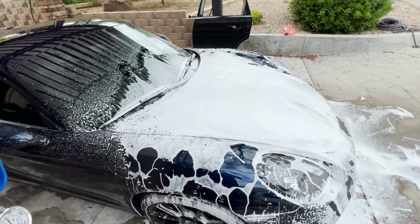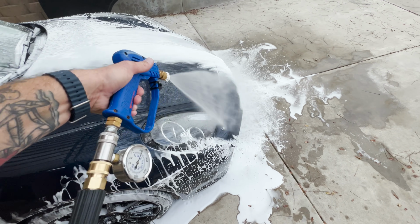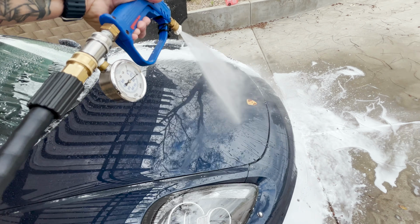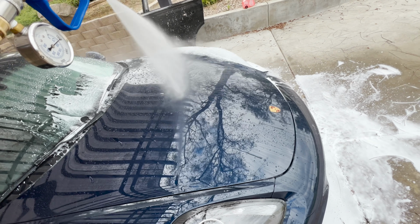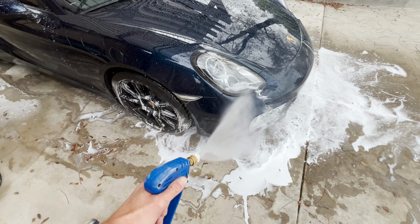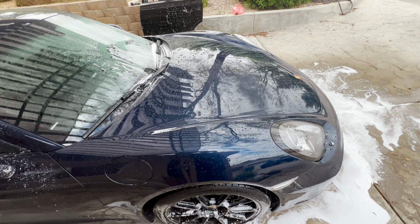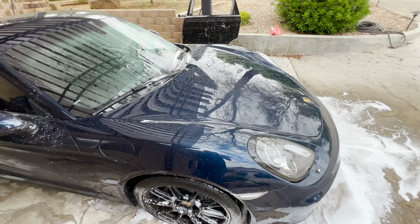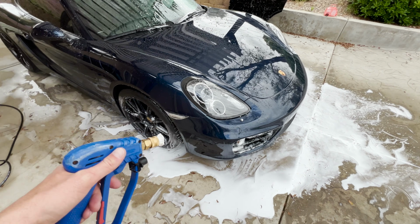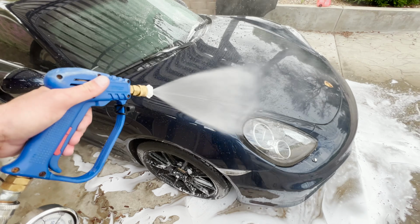All right, guys, so here's the car, here we go. As you can see, it all pushes it all right off. Now the problem when you go with a lower GSM unit, even though it has higher PSI, it won't move all of this product off as quickly. So you end up spending more time rinsing. And that may not really matter to you, if you're just working at home and you don't mind taking your time. As a professional, for me, speed is essential, right, to making money. And having a high-performing pressure washer like this is fantastic.